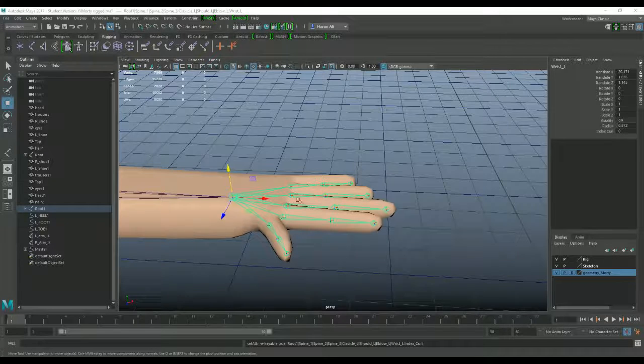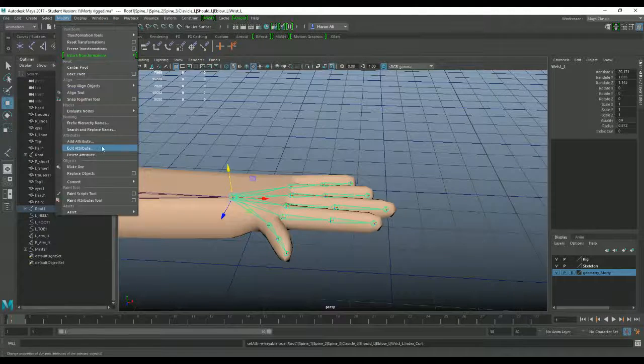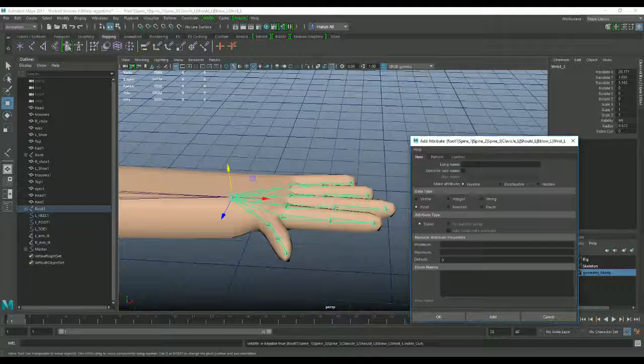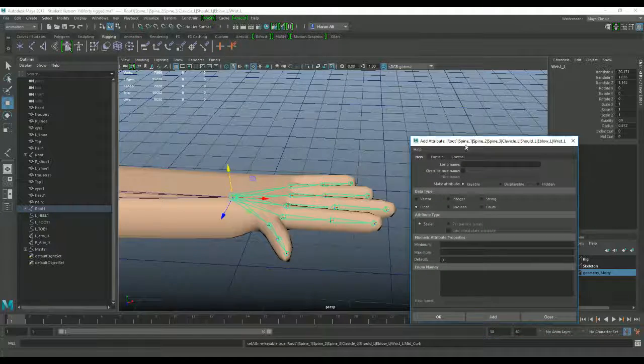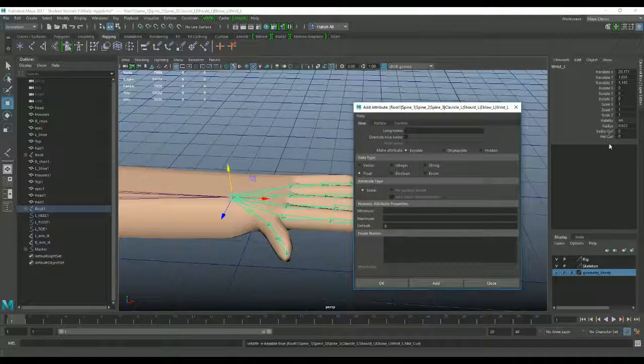So what we can do next is add some more. If we want to modify, add attribute, we can put in, say, a mid curl, if I can spell curl right. And again, we can put that to 0 and 10. If you press add, it keeps the window open, and you can see I also added the new attribute there.